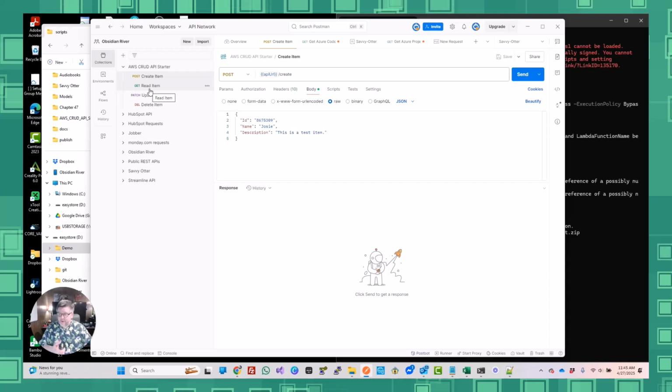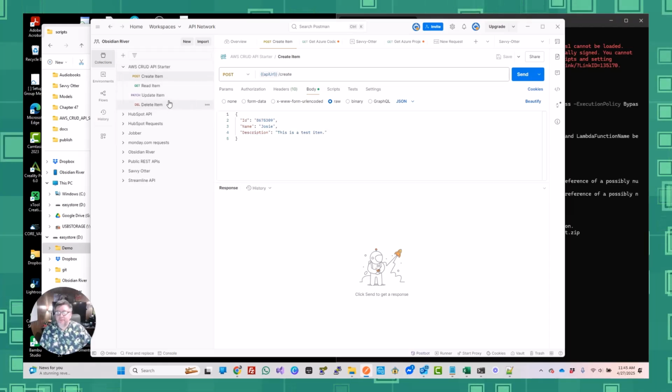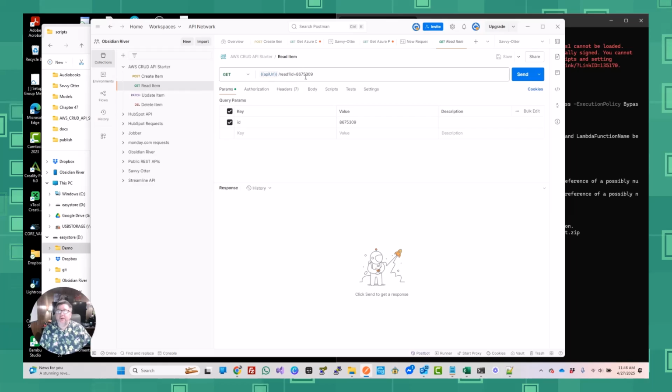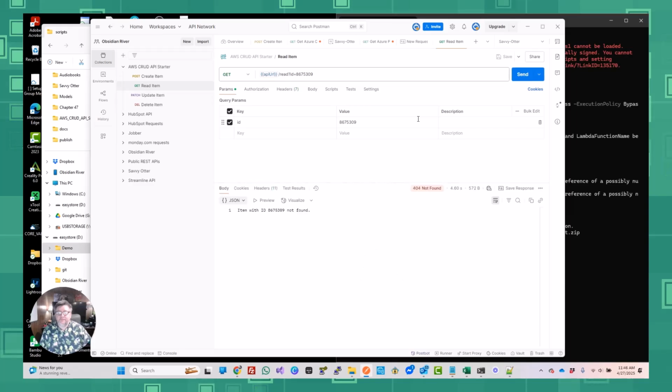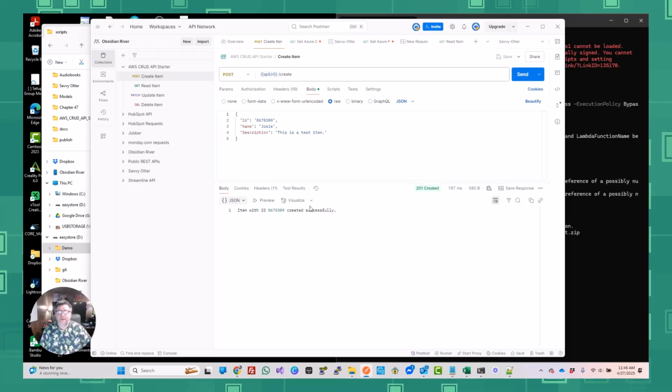I will have a Postman collection that you can import as part of the package for this. So right now we're going to create a record, but let's first show that we don't have that record in the database. Okay, not found.